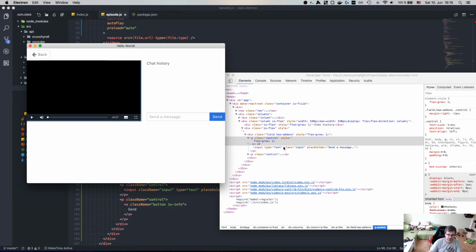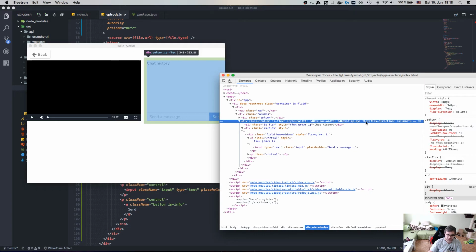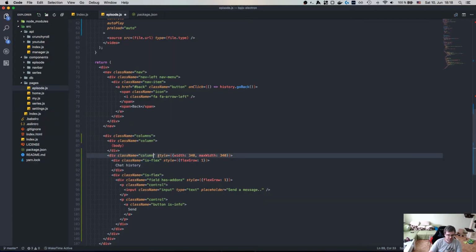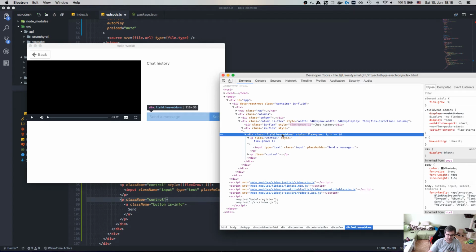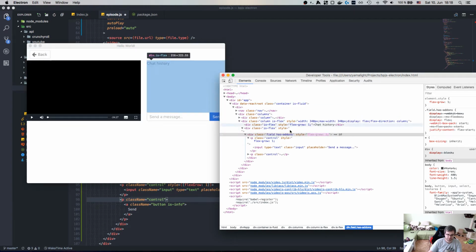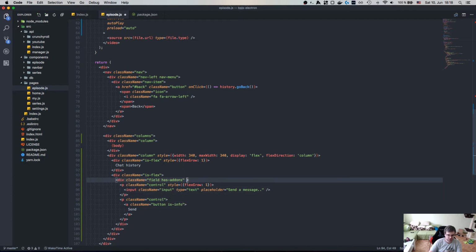Okay, good. What did I just change? Let us not forget that. So we did display flex and flex direction column. This doesn't apply, so this should be forced via styles, basically. Display flex, flex direction column. There we go. Okay, this is going to be flex grow. This is correct. I think it should be flex grow as well. Maybe. Let's see. So this should be flex grow, and does this need flex grow? Yeah, they both need to be flex grow, because otherwise it won't take the whole place.